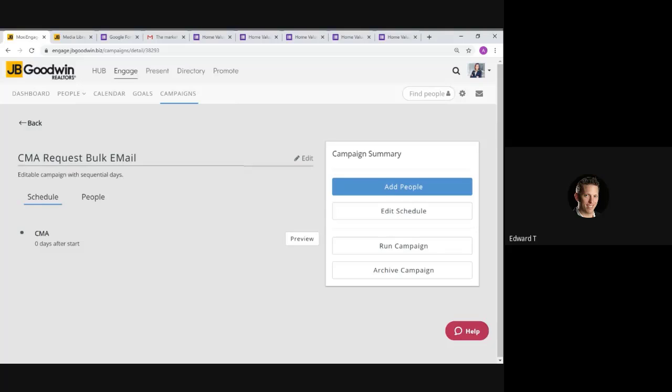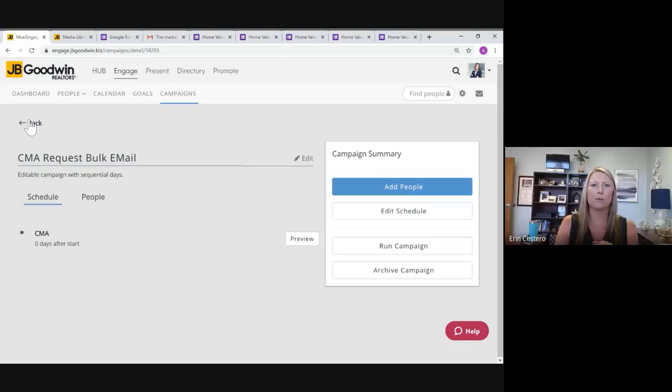Let's segment a little bit. And most of y'all, your neighborhoods, I've seen, are into the hundreds, which should be fine. All the different neighborhood lists I've seen. But from here, I would just run campaign. That email, day 0, is going to go out. It's going to start going out, if you have 200 people, over the next hour.